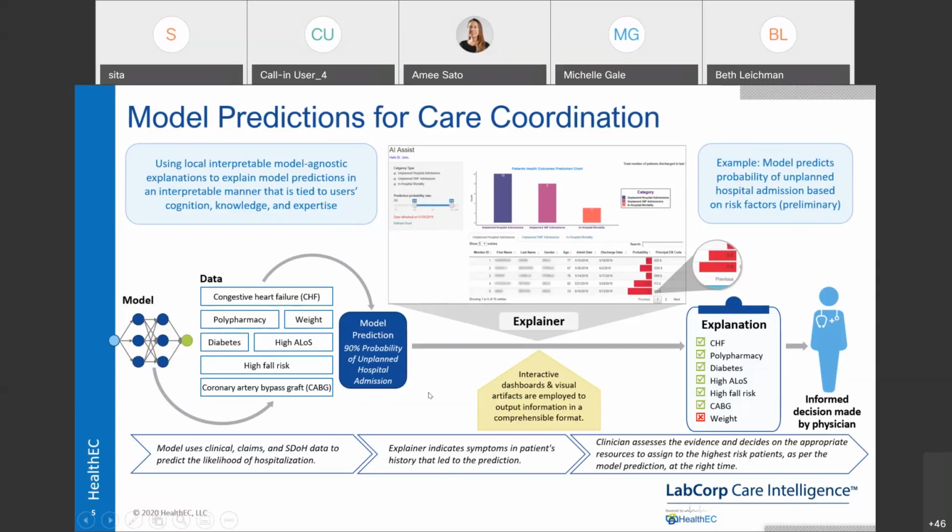And so far, we have been able to predict at 90%. CMS actually had a challenge out there with 200 people participating, and we were one of the top 20 selected for the second round. And we're waiting for the next set of awards to come out. I think our team has done a fabulous job in trying to predict as close as we can not only the high risk, but also the unplanned hospital admissions that we are going to have. The data then can be explored in an analytic tool.